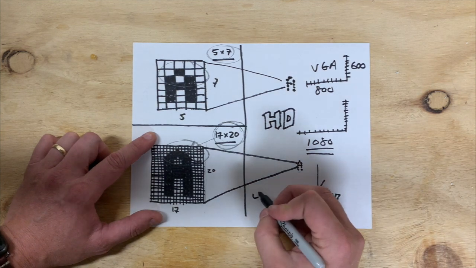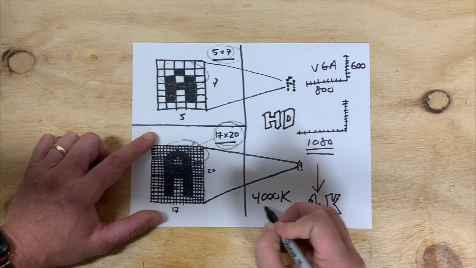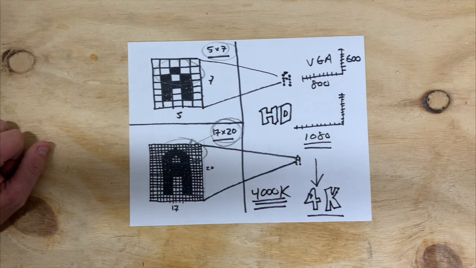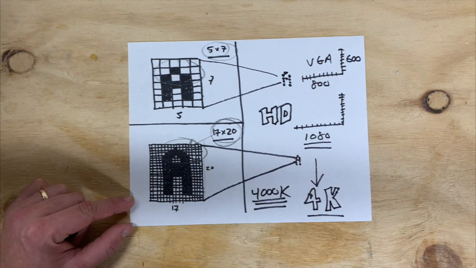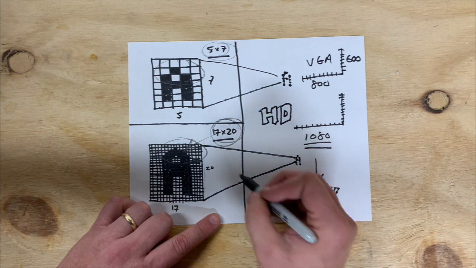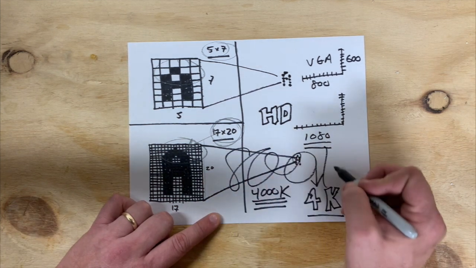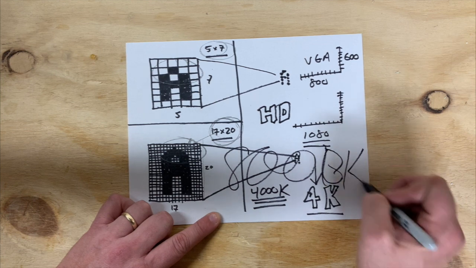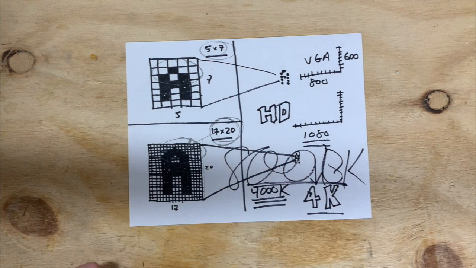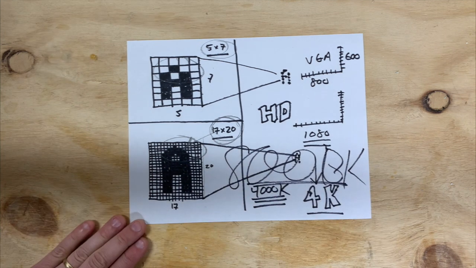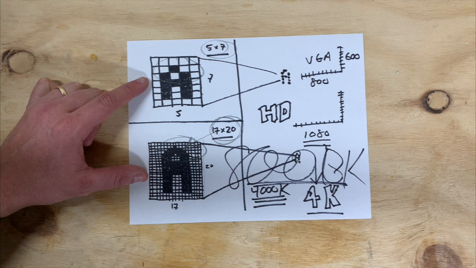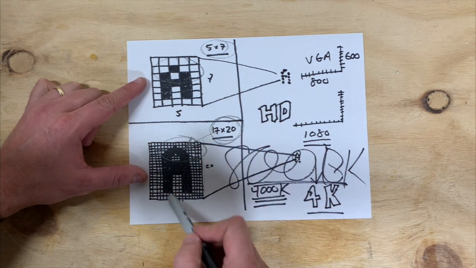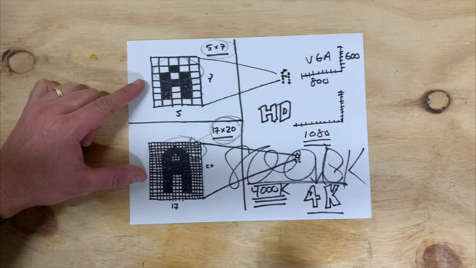That means 4,000 pixels on a line, if you can believe that. And I was in Best Buy the other day, and they have this all the way up to a whopping 8,000 lines, 8K they call it. So it's just incredible the amount of detail that you can fit in. But this is what I want you to understand. The difference between resolution is a change in the amount of detail that you are able to put into a picture.